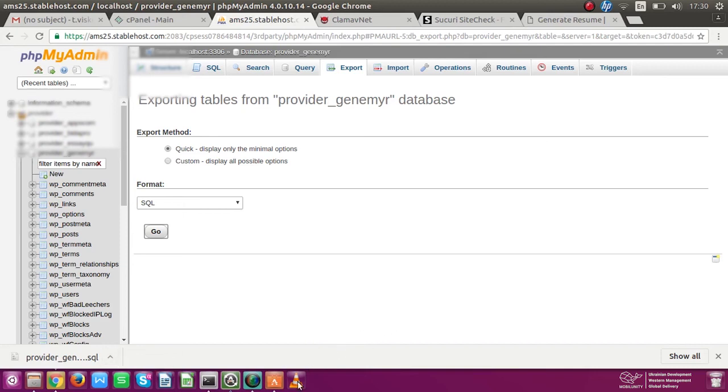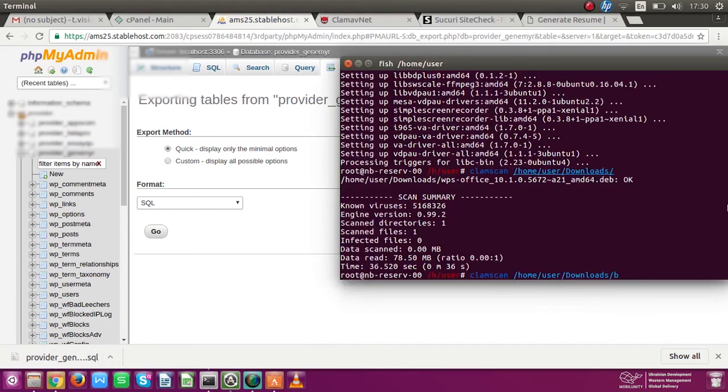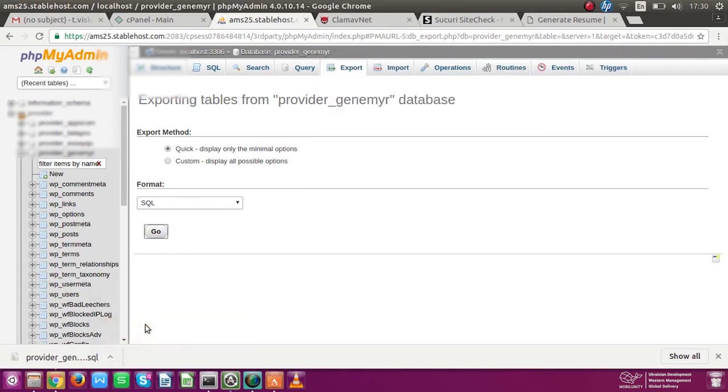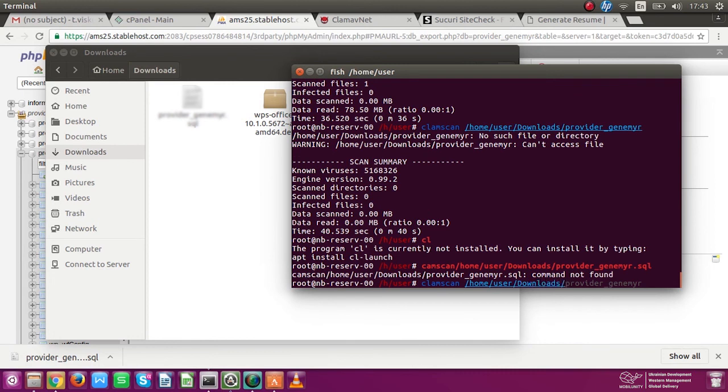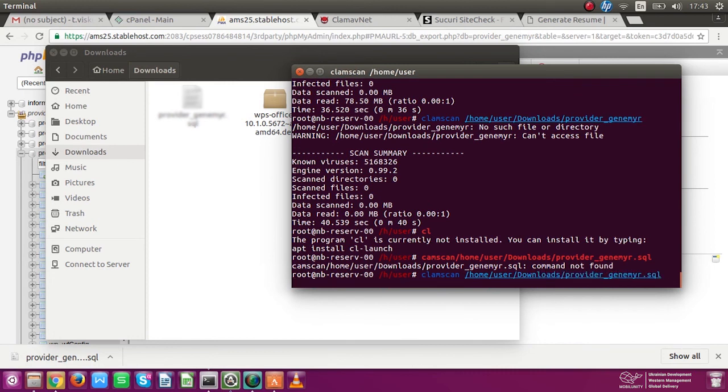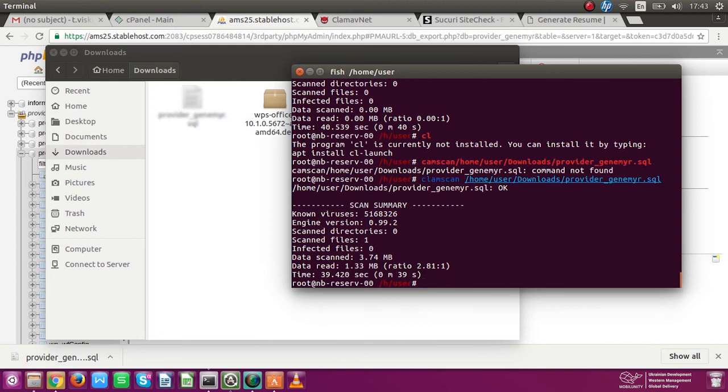In my case, I'll have to enter the name of the file right here. So let's do it like this, show in folder. And I need the name of the file. Go back here. So I'm issuing a command to check the database for malware and viruses. Great, no backdoors. Hope this video was helpful for you.